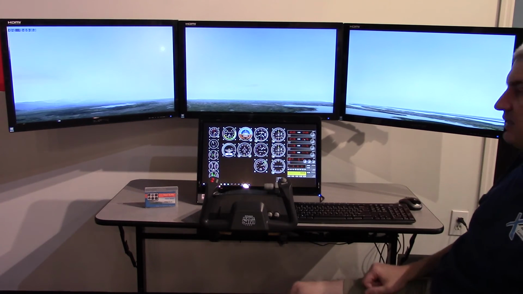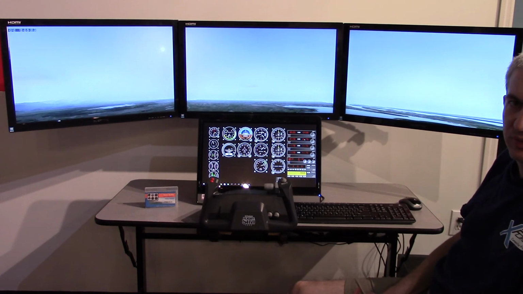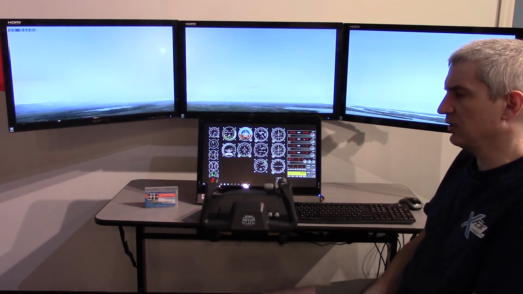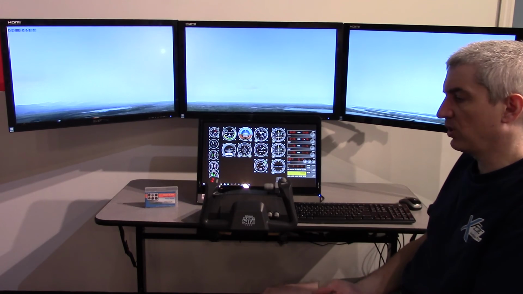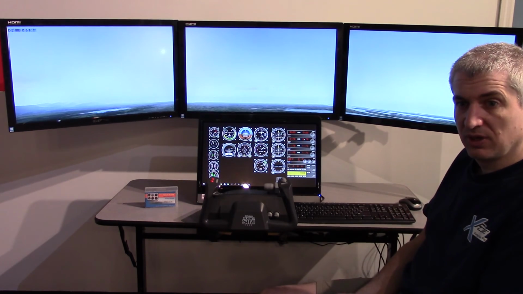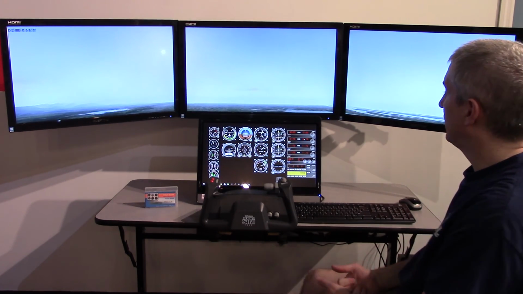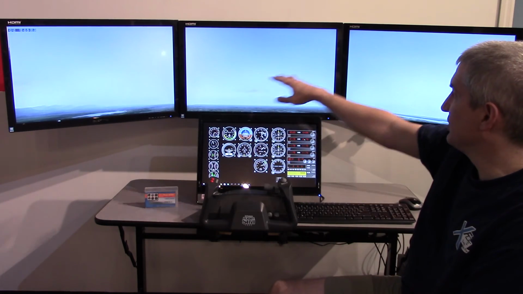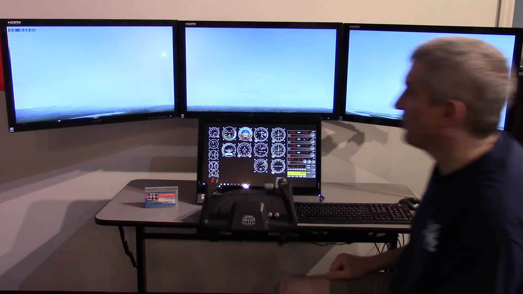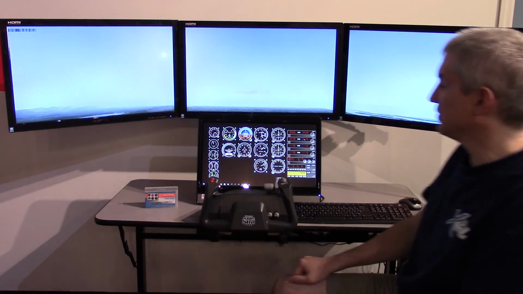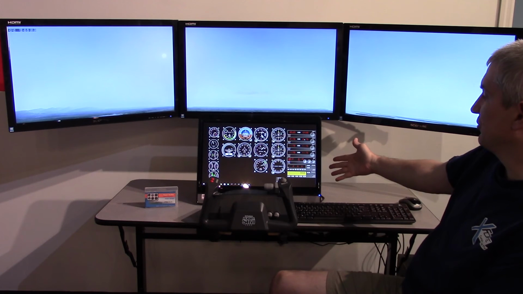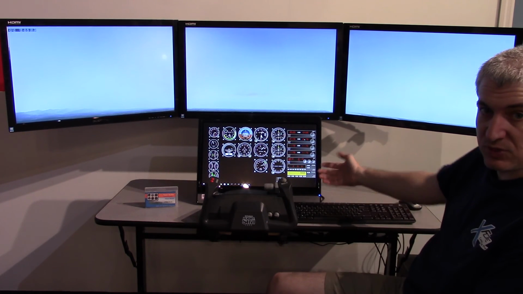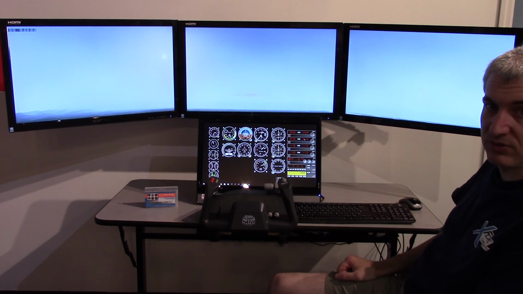And then last but not least, we have a nice gaming computer that comes with this. It's a computer that's specially designed for this, and it's very, very close to what our titanium system is. It's a high-end gaming system, and that allows it to drive these three monitors up here. Currently we're getting 50 frames per second, and it also allows us to drive the touch screen display down here where you can have your instruments.